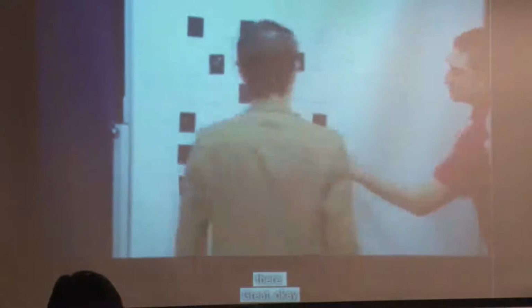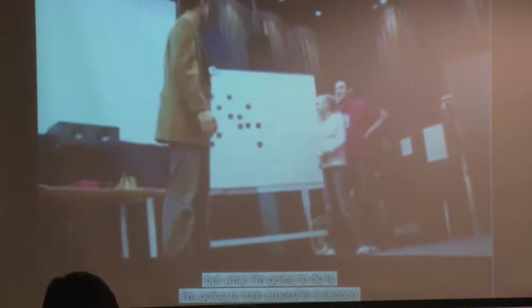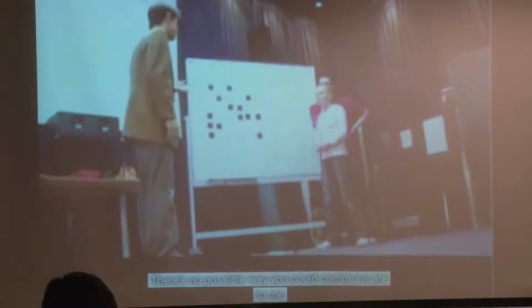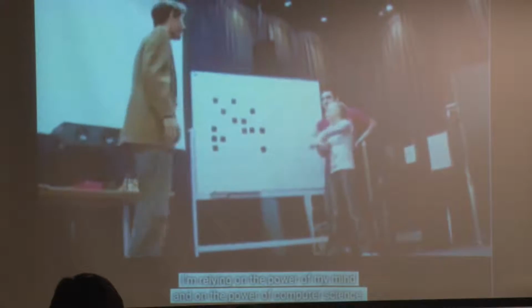Great. Okay. So what's the trick? It's not really a trick, it's just science. But what I'm going to do is turn around in a second and get Brittany to flip over one of those bits. Now, we've never met, have we, Brittany? There's no possible way that you could communicate to me which one of these bits you flipped over. I'm relying on the power of my mind and the power of computer science. Okay? So I'm going to turn around.